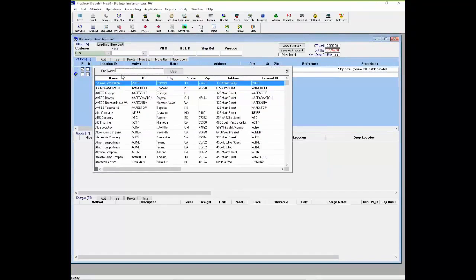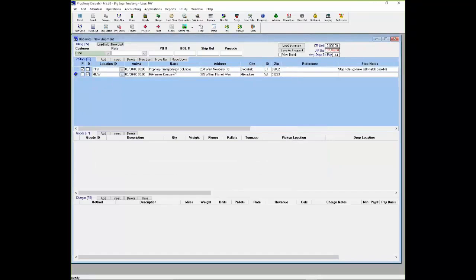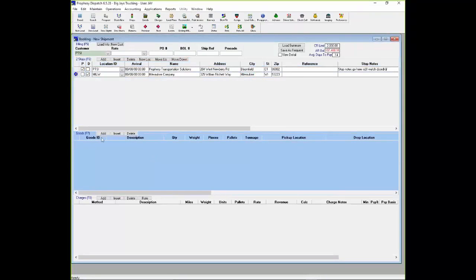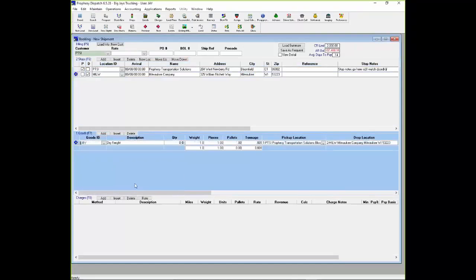I'm going to go ahead and add a destination or delivery. In my pull-down menu, I have a pickup in Bloomfield, Connecticut, a delivery to Milwaukee. You can add as many stops as you need to, or pickups. In the middle section, if you want to fill this in, you certainly do not have to. You can create a list of goods that you haul, and you can fill in whichever fields you'd like. You can also leave it completely blank.